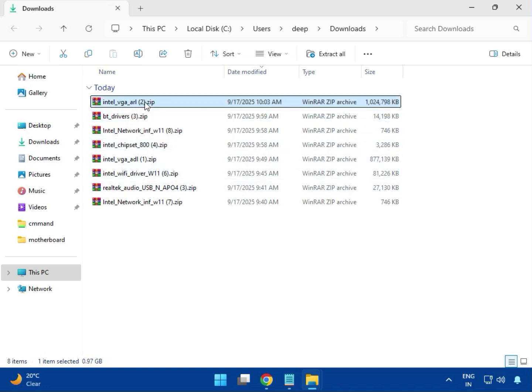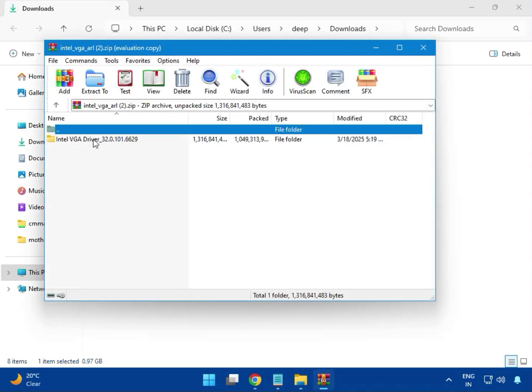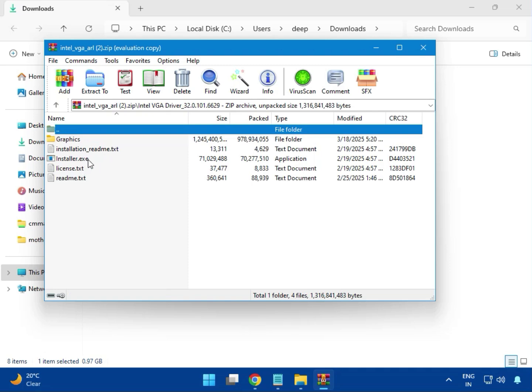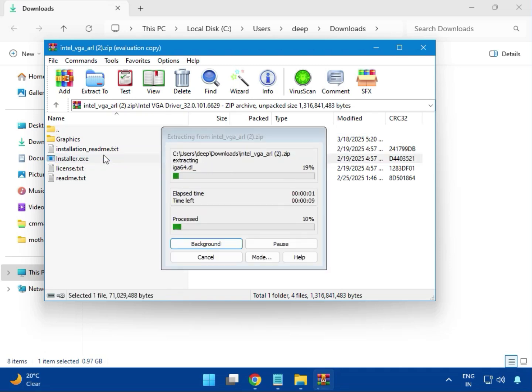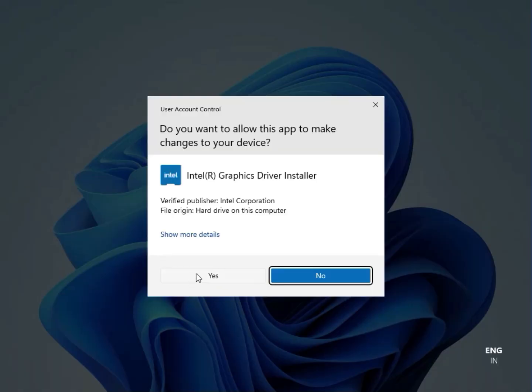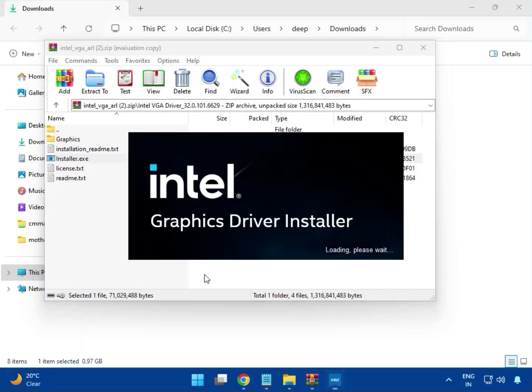First the VGA driver, just double click to open. The Intel VGA driver, and this is the installer. You just double click. After that, click yes for administrator rights.